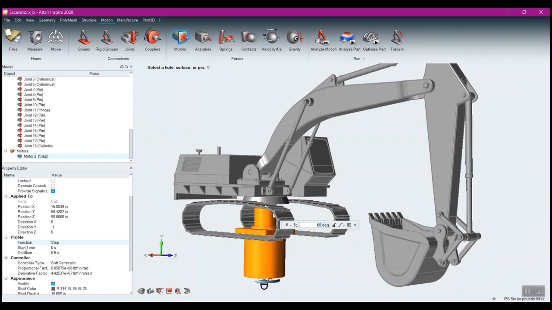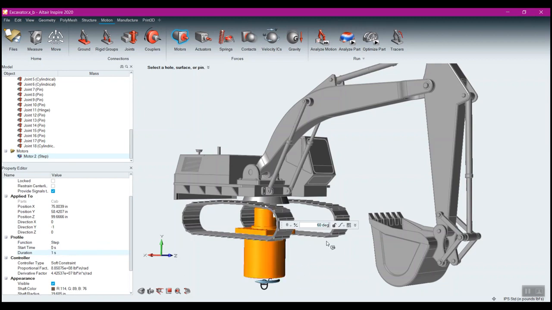The nice thing about the start time is it allows you to stage things. So if I have things that I want to go in a certain order, I can have one go for, say, a second, and then have the next thing start at a second and go for a second. So I can stage things. And then the duration, in this case, I'll say 1 second. That's all I'm running these for right now.